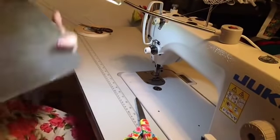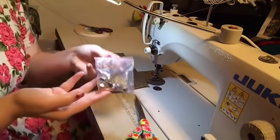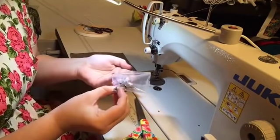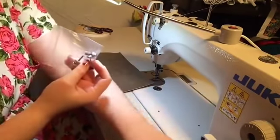Always add purse feet. Alright. This is how many purse feet I have left, so somebody remind me to order some tonight. Because I have five. Five purse feet left. Tell me how that makes sense.